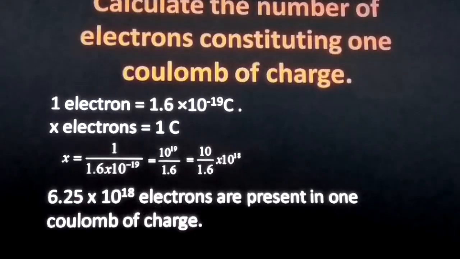So students, in this class we have discussed the electric current and the different types of materials, that means the conductors and the insulators, and the electric circuit, the definition of the electric circuit, types of electric circuit, that is open circuit and closed circuit, and how the electric current is expressed, and the formula for the current through a cross section, that is I equals Q by T, and the SI unit of charge, that is the definition of coulomb, and the electrons in 1 coulomb. So we shall see in the next class. Okay students.